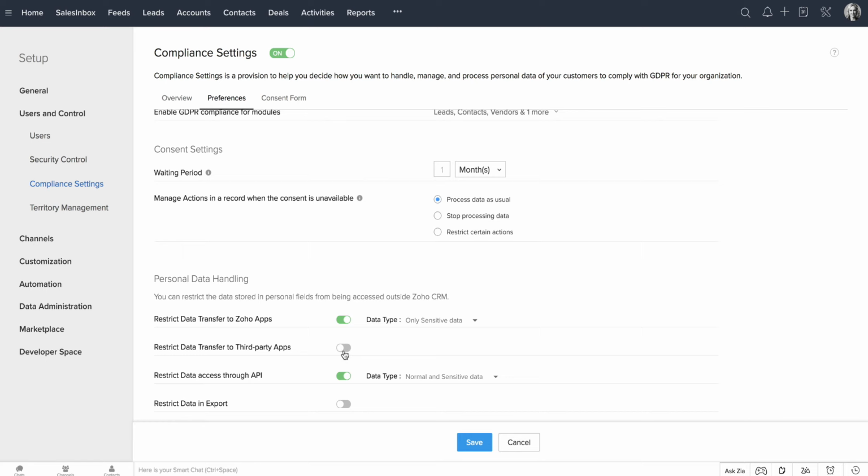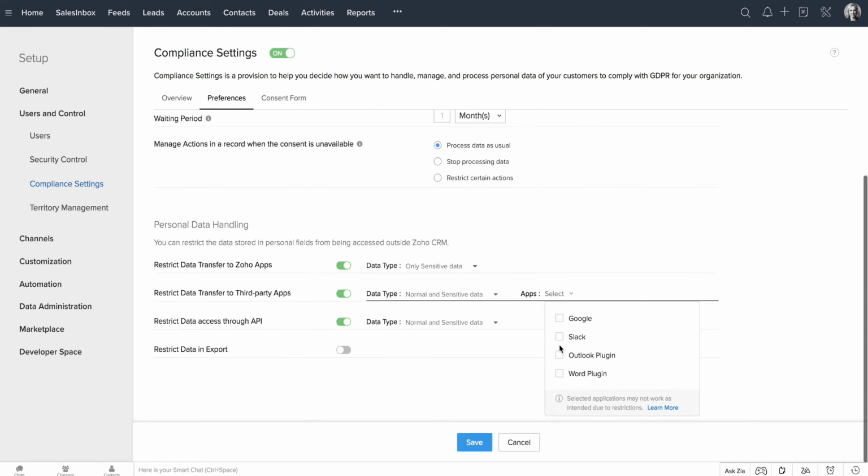The second one is third-party application. By default we provide a few third-party applications out of the box. To name a few: Google contact synchronization, Google Calendar, Google AdWords, and then Office 365 integration, Microsoft's Outlook plugin, Word plugin, of course Slack. So all those things are there. If you want to restrict them, you can restrict them.